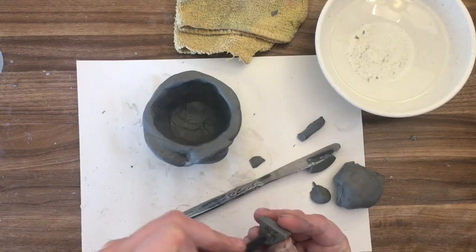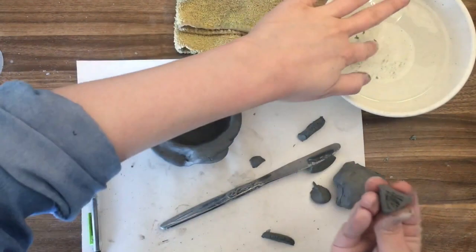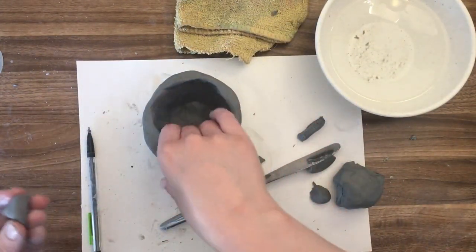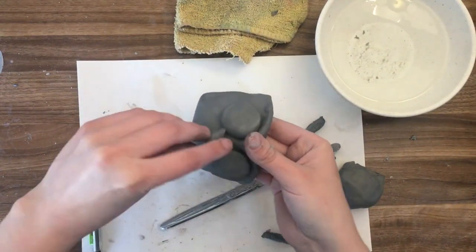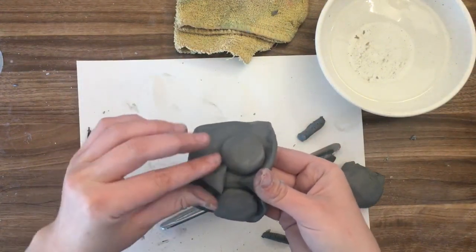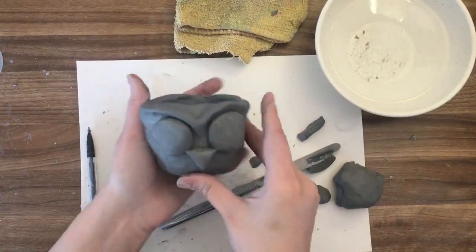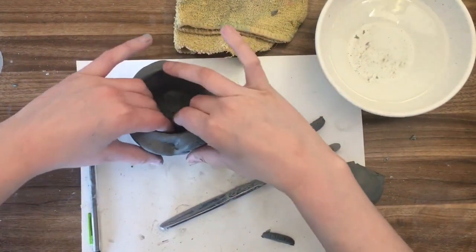Gotta score every time you're adding a piece, otherwise it won't stick, right? Score the beak as well as on the pot like I just did. One finger dip of water and push it on there. Oh my gosh, it's already coming together. I love it so much, you guys. Okay.